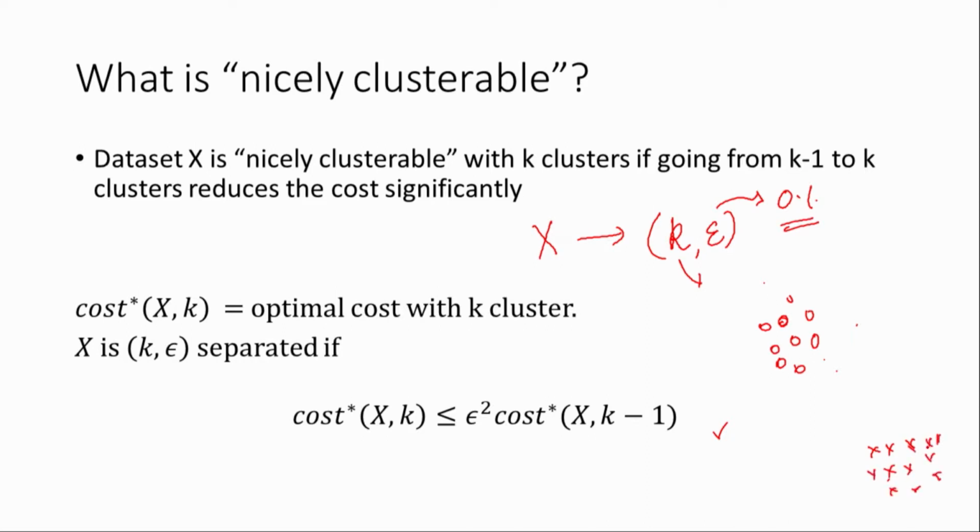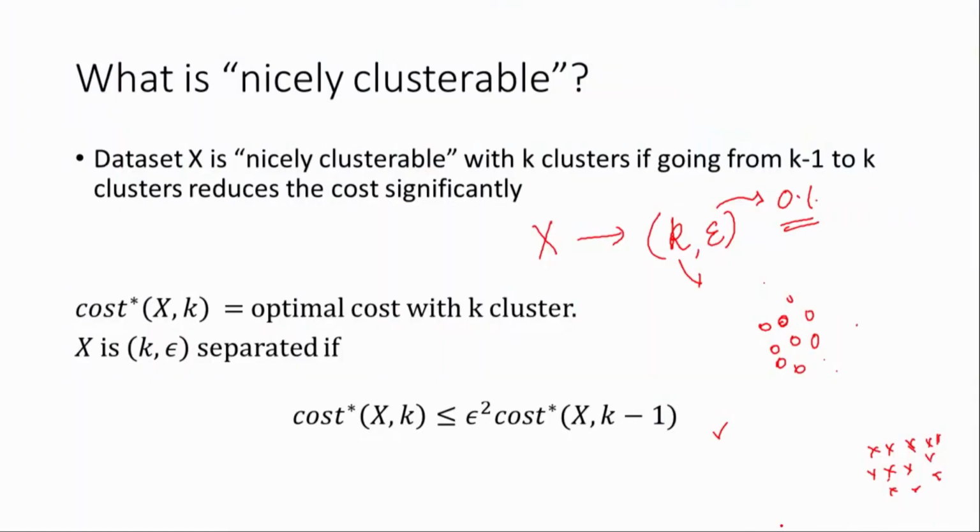In this particular point set, in the squares and the crosses, there is really a difference between using one cluster and using two clusters. Would you agree? If you use one cluster, you cannot get the objective function to be really low, whereas if you use two clusters, the objective function suddenly drops. So there is a right number of clusters present, and that's exactly what the definition says.